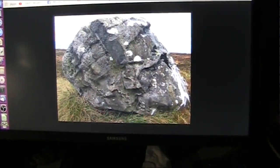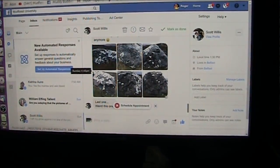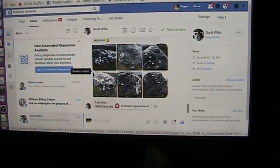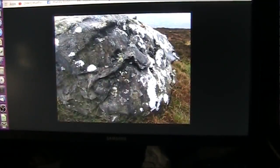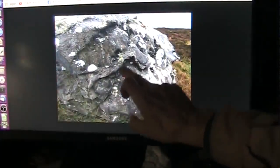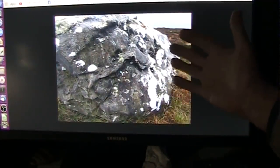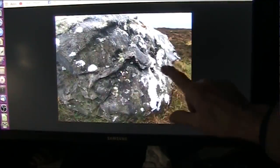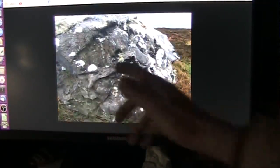Something's going on there. Let me put it that way. I don't know what. But I see this other part here. Where is it? There's one that shows really good. Not that one. Well, that's not bad. There's something going on with all these things. That's not just rocks that are breaking up this way, and I can prove that in a second. But this, again, all that stuff, that's not bird poop.